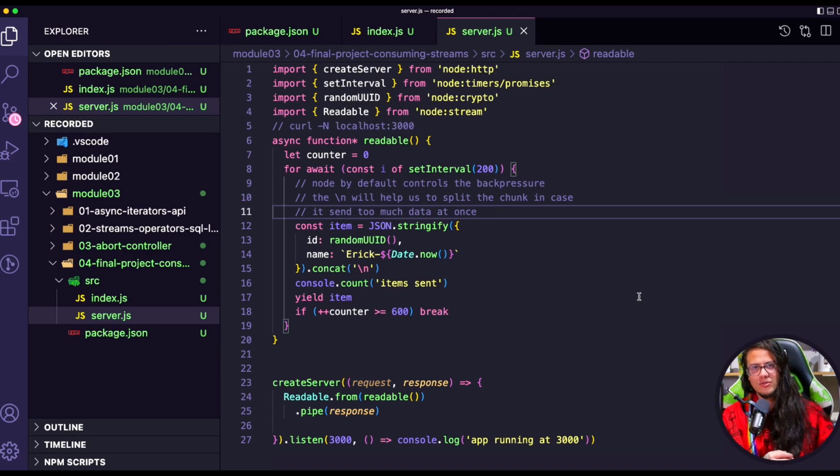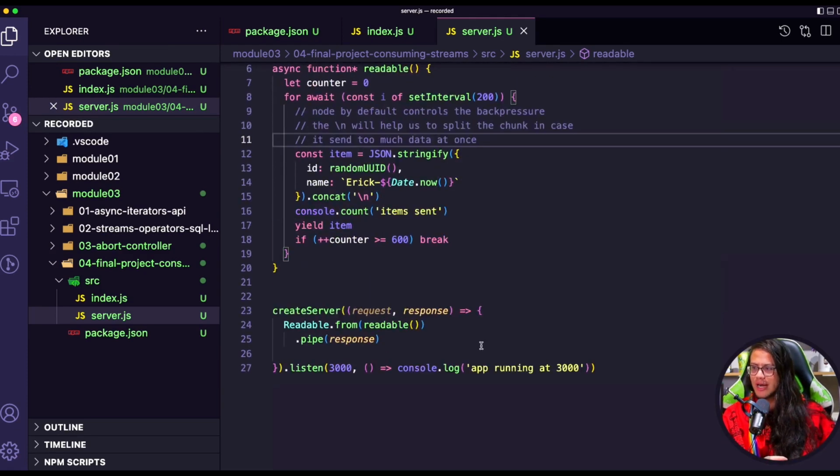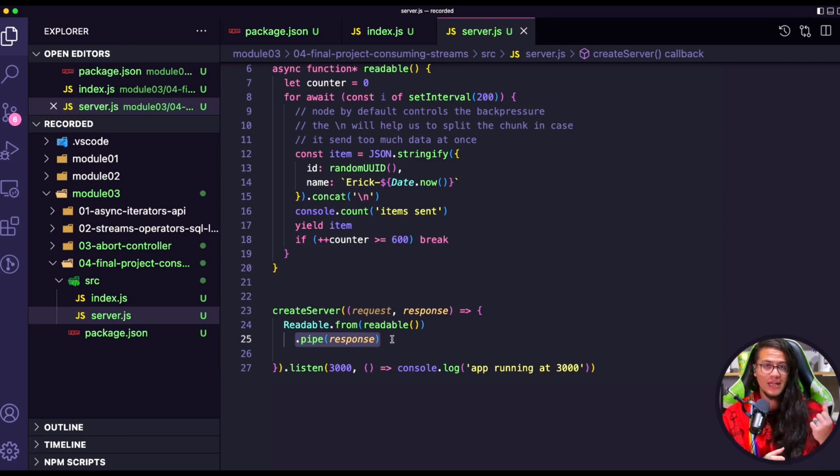What I notice here, I'm using the pipe. Node can say, oh, my user cannot consume data too fast. So Node.js is putting the data in memory and then sending them all at once, in one single call. So we're gonna see a lot of data in one single package.